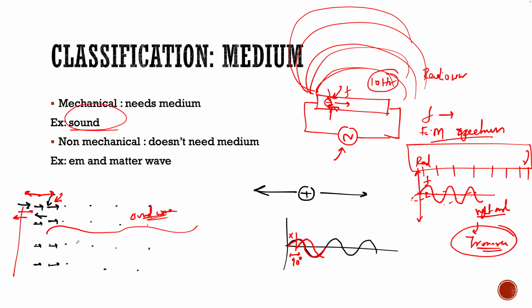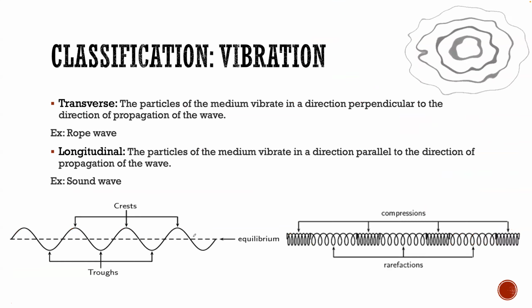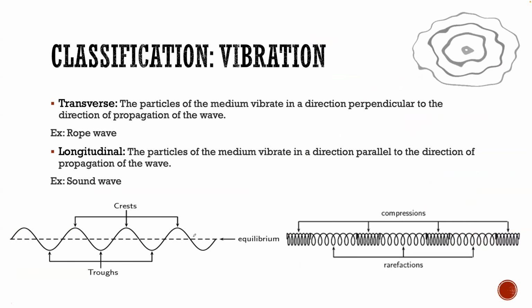Just imagine you remove the air particles. Can a sound wave propagate? The answer is no, because if there are no air particles, your eardrum will not be vibrated. And if your eardrums won't vibrate, there won't be any signal that will be transferred to your brain. So sound wave is possible with the oscillation of air particles. Hence, sound wave is a mechanical wave. We'll talk more about sound waves later. Let's move on with classification.